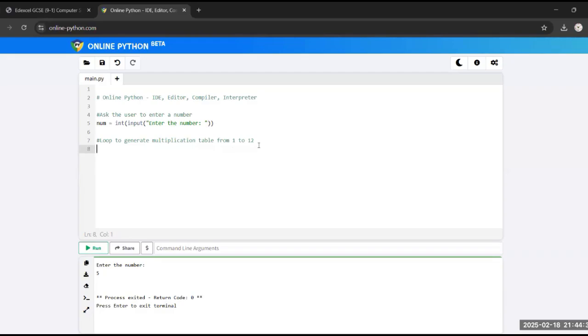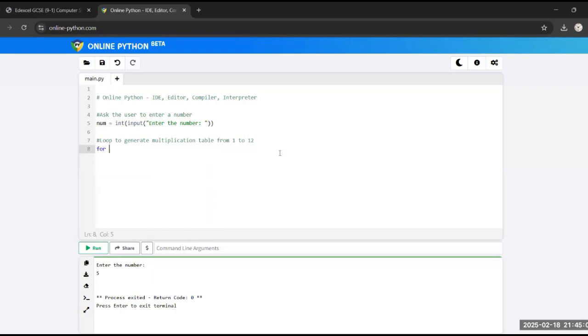In the other 2 loops, we can't give a specific end. It will keep on repeating till some situation comes for it to end, till some external issue comes to end it. But here in the for loop, we can give an end where it's supposed to end. So since we know it's supposed to end with the number 12, when it comes to 2 times 12 is 24, it's supposed to end there.